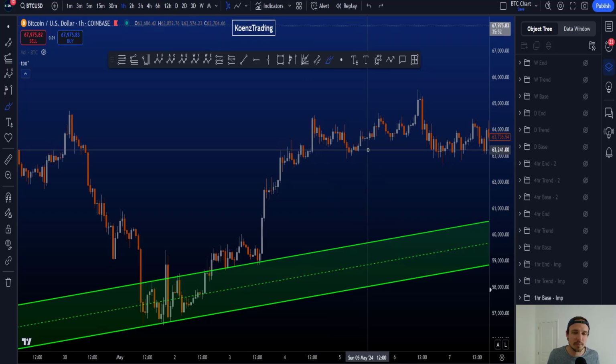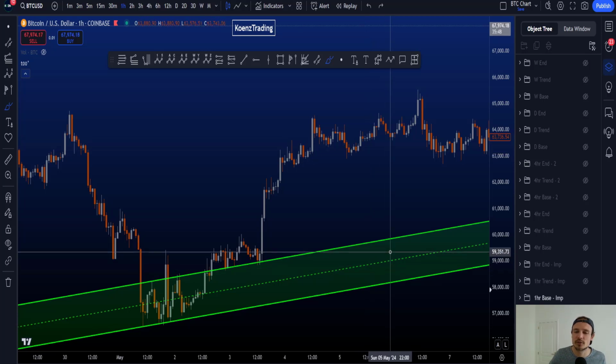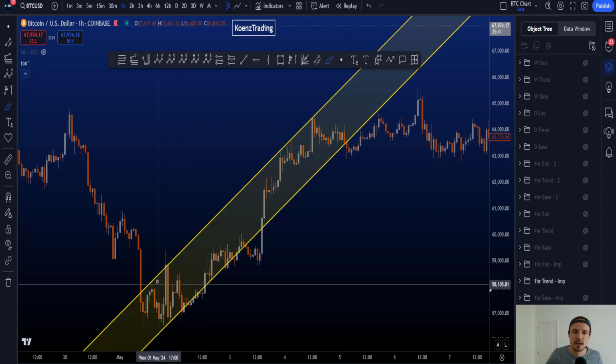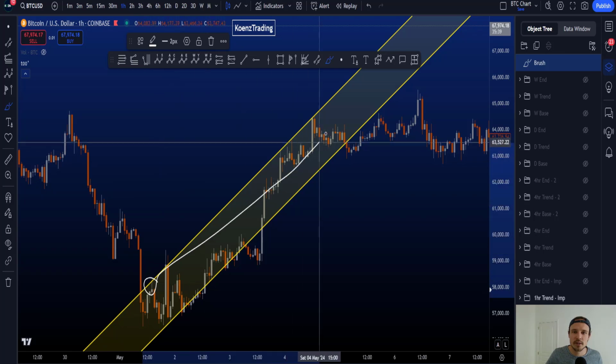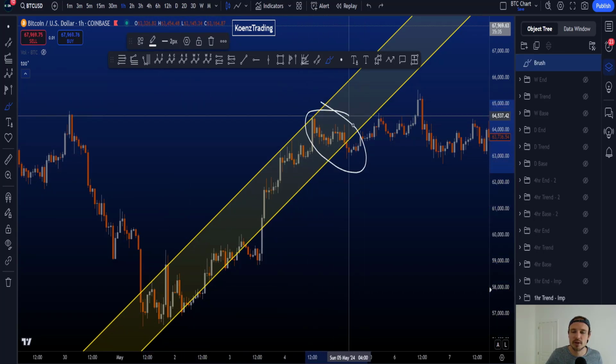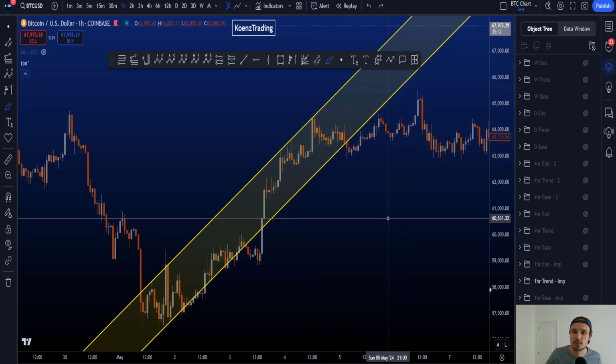Again, it very much depends on the extension in 3, but you definitely don't have to come all the way back down to the base channel, right? Which we definitely didn't do here. Then we have the trend channel, which is taken from the end of your wave 1 to the end of your wave 3 to the end of your wave 2. We also break the trend channel here. Increasing probabilities, we're looking for a 4 and another 5.